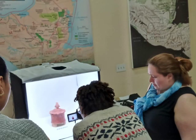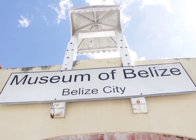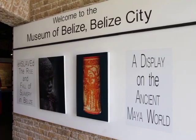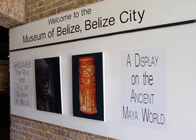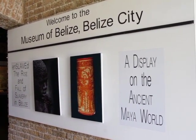How does this help, or what impact have you seen this kind of feature add to this kind of cultural offering? It's a great opportunity for a couple of different reasons. I think first and foremost it can enhance accessibility. So for people who aren't able to come to a museum, either because they live far away or because maybe they have a physical disability or other reasons that they can't travel, having virtual offerings makes it possible for them to see the history and culture and the story that a museum has to offer.